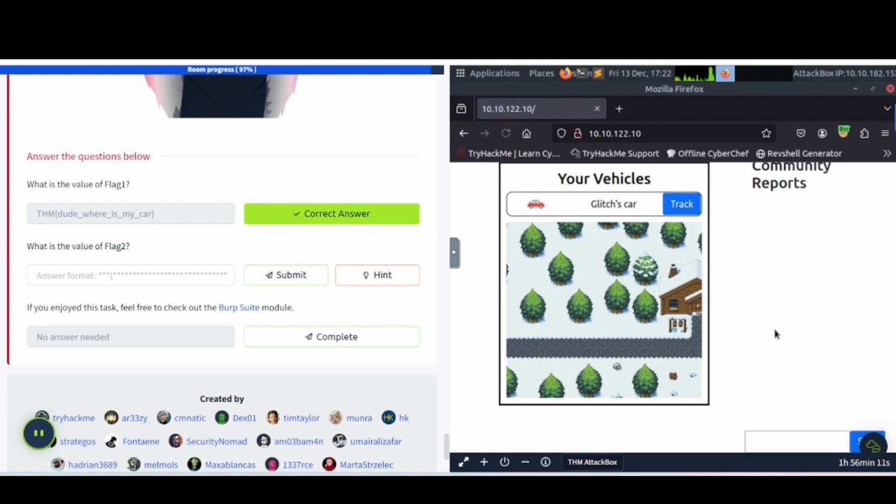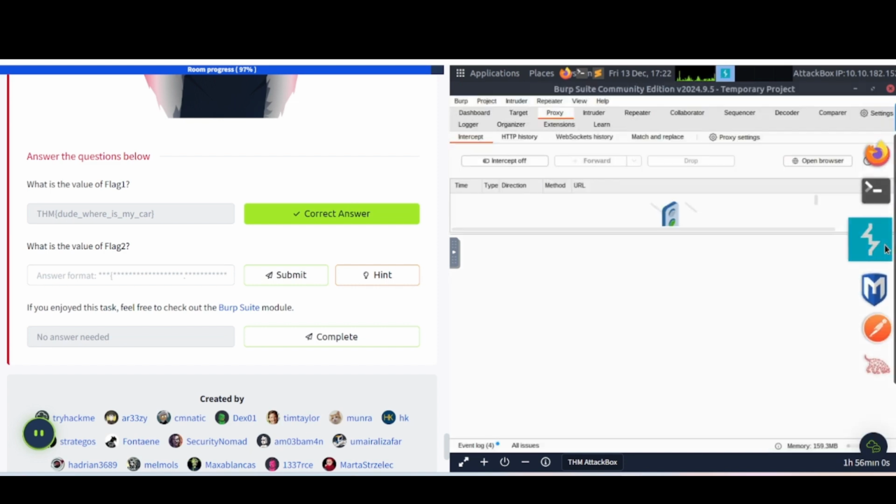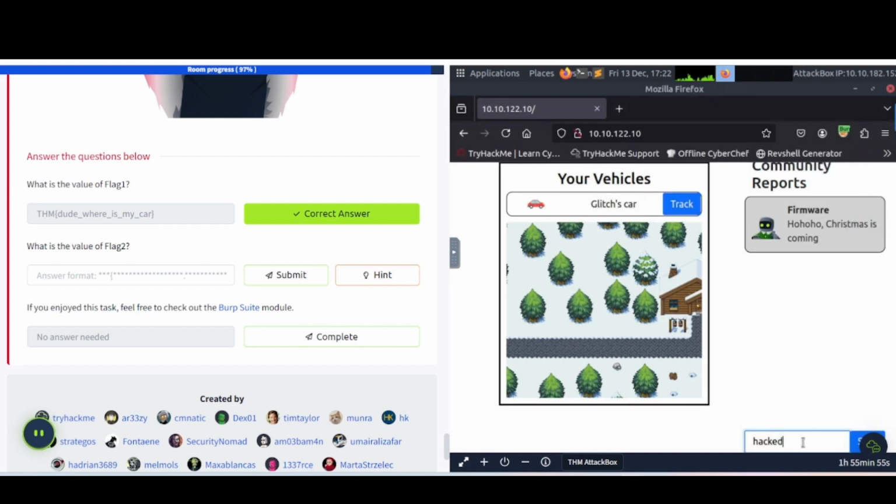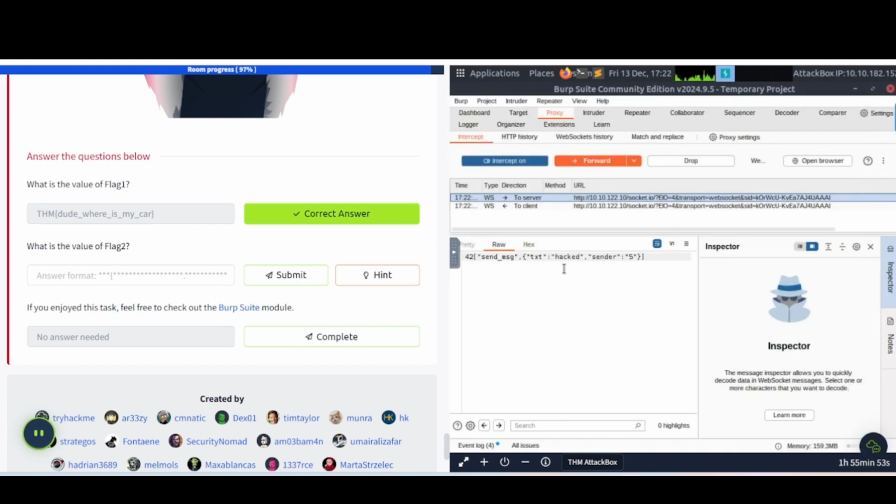All right. Now we need to capture a message in here where it says send down here at the bottom. All right, and then we're going to change the ID. So let's go back to burp, intercept on, flip back to the website, hit enter, go back to burp. There's our request here, and we know May Mal was number 8. Let's change it to 8. Forward. Okay. Forward again. There we go. There's the second flag.